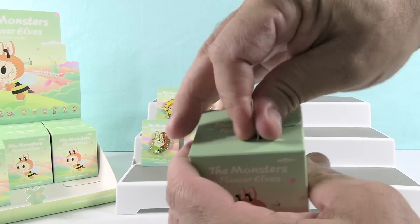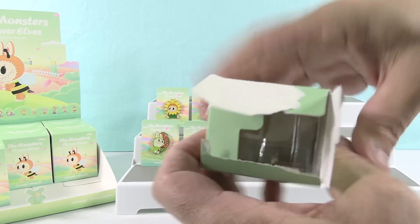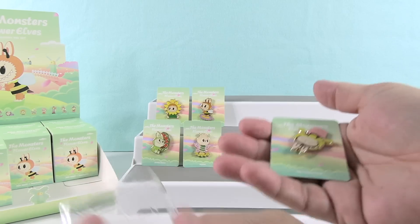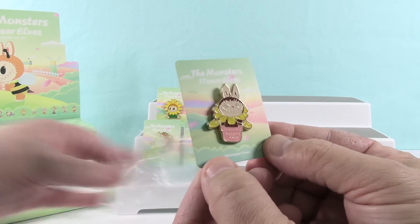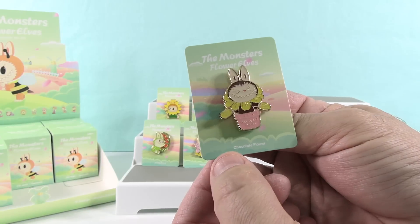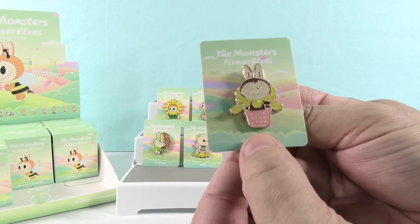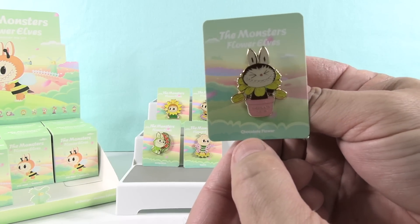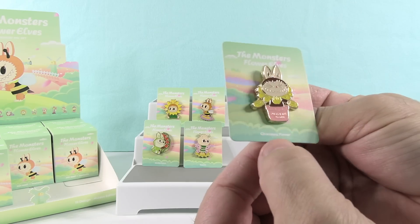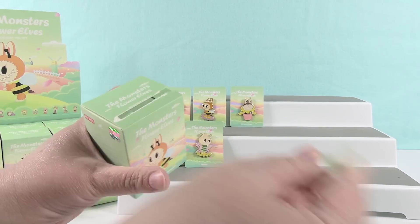We have a little flower pot monster — this is Chocolate Flower, that's its name! Maybe it's a cocoa bean, I don't know, but it's cute. There's a little monster in a flower pot. He lives in an apartment so he doesn't have room for a whole garden — he's doing the patio garden. Patio gardens are cool! I think I could keep a chocolate flower plant alive; I'd like to try.